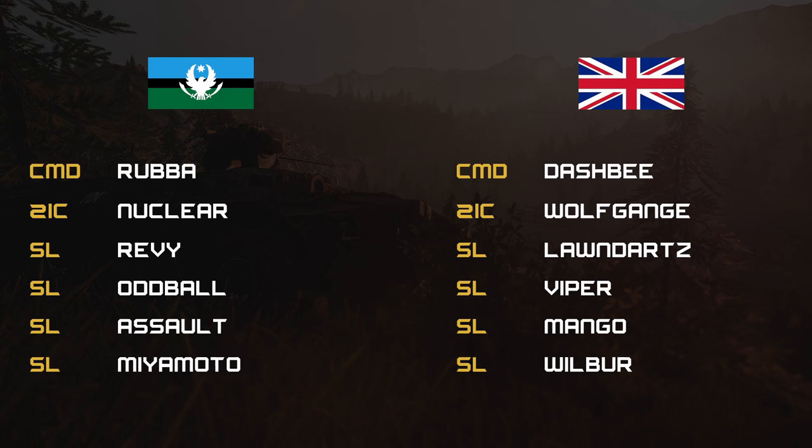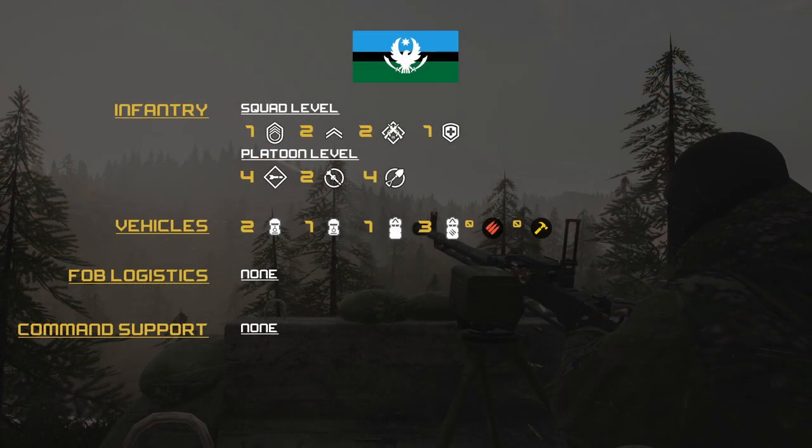Moving over to team loadouts, we'll be going over the MEA first. For infantry squad level: one SL, two FTLs, two ARs, one medic. Platoon armory consists of four LATs, two HATs, four engineers. Vehicles consist of two Cords and one MG3, one trans truck and three logistical trucks, empty. And they have no FOBs.